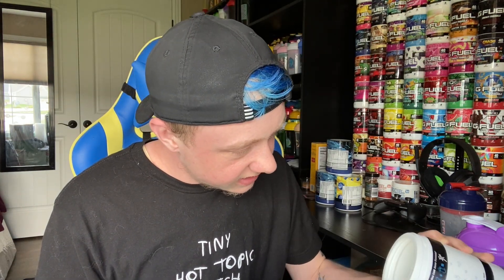This new one definitely smells fresh and this old one does not. It is slightly a little cakey, but I will make it possible that we get a scoop out of that. Let's keep the tops with the correct tubs. We will put old formula in my Pixel Potion purple shaker and the new one will be in my Rock shaker.